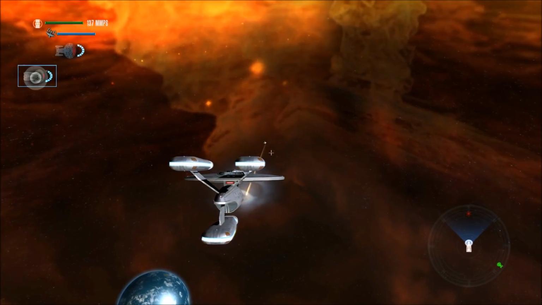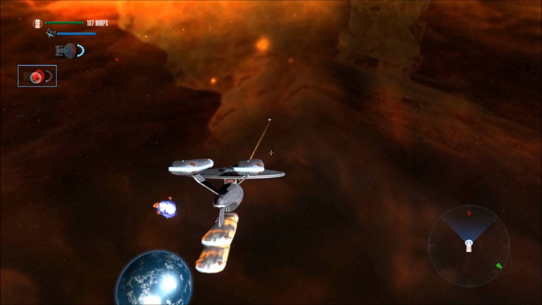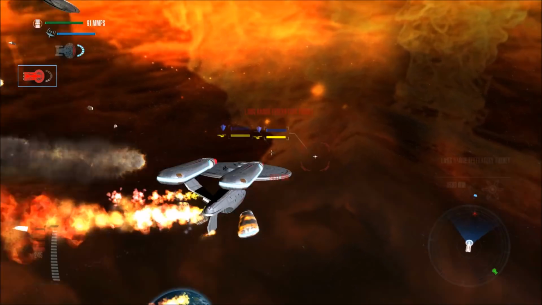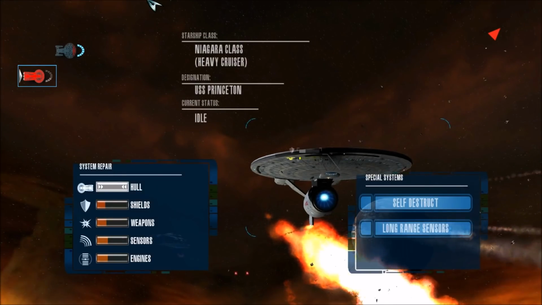Controls not responding. Okay, full power to the shields. They're gone. We've lost the lower nacelle. Okay. So we did lose the nacelle. We almost lost the ship.